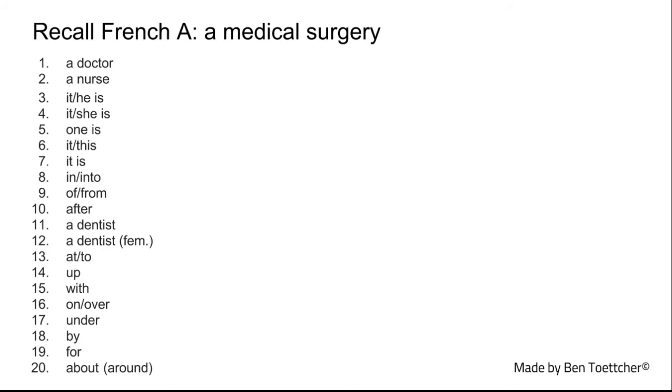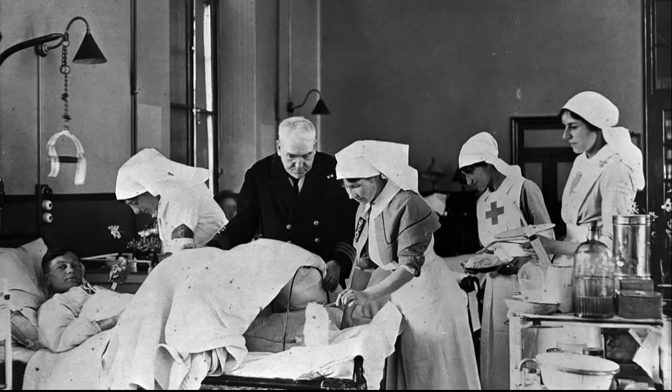Here we're going to find a lot of useful little words, words that connect up your vocab and your verbs and sentences, and we're going to do it in a medical surgery, so doctors and dentists, you're going to learn the words for as well. But here's your memory palace. Now these are lots of little words and we need a memory palace to put them all in, so we need to use our imagination a little bit. They'll make more sense within other contexts, but I want you to learn the words in their own right as well and be able to recall them. So here are the words we're going to look at, and let's get right into it.